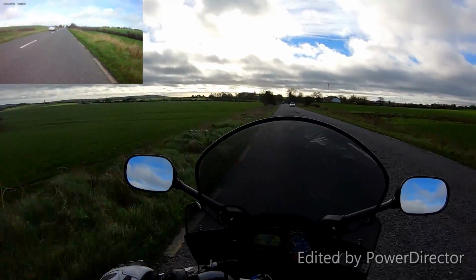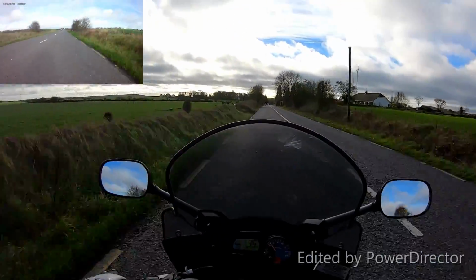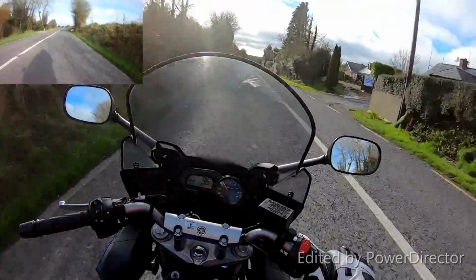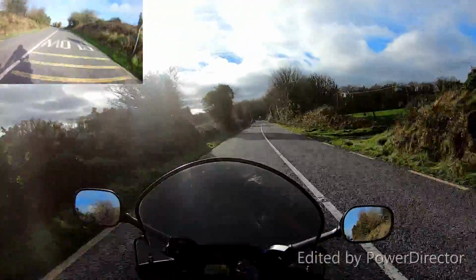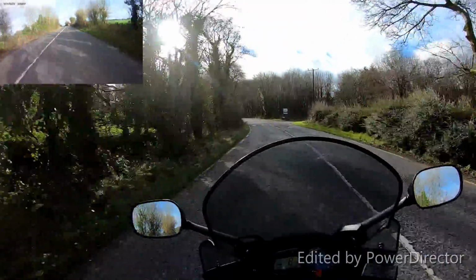So this road is a really nice riding road. Again, as always, just watch the surface. The surface is good in most places, but some places it's quite bad. Lots of areas for cars to come from and pop out on you unexpectedly. Like up here, that's actually a turn, so just mind yourself there.